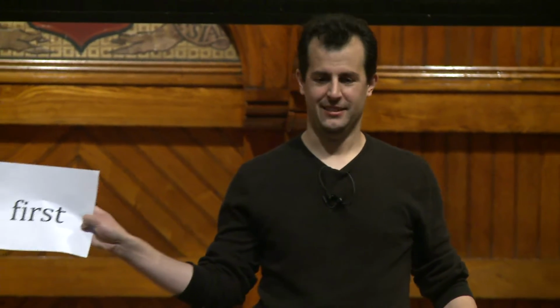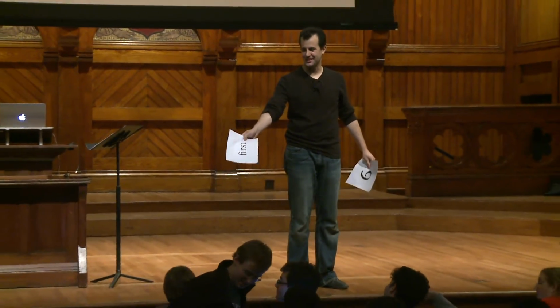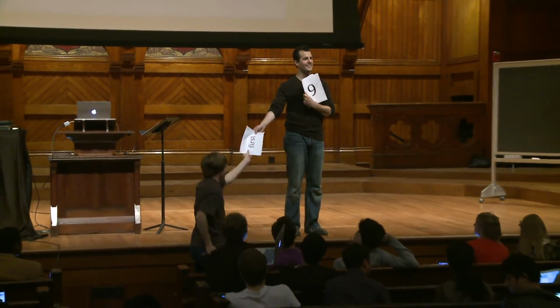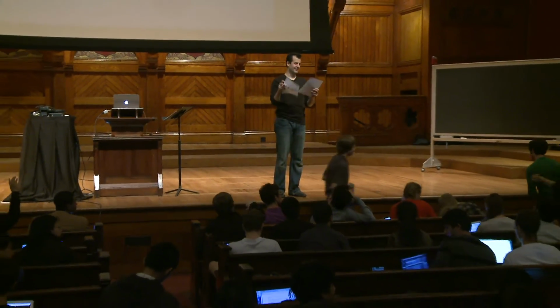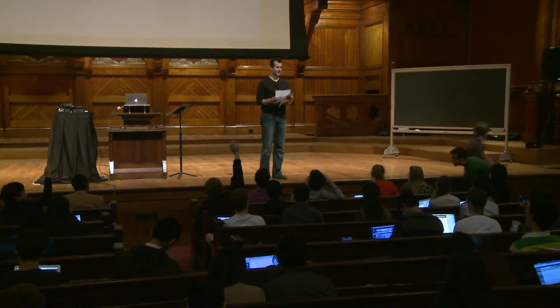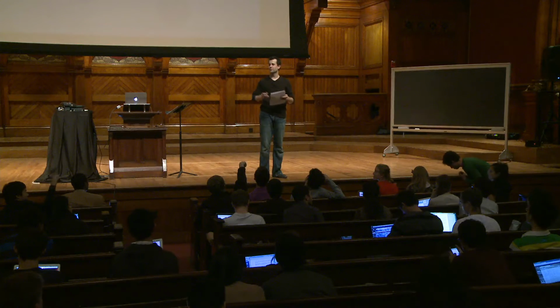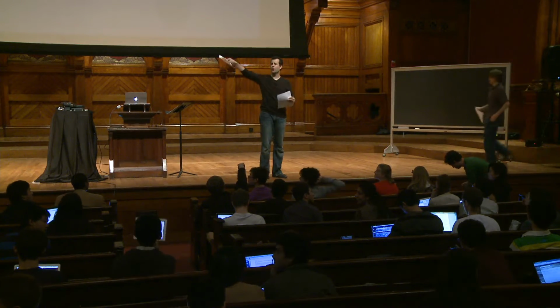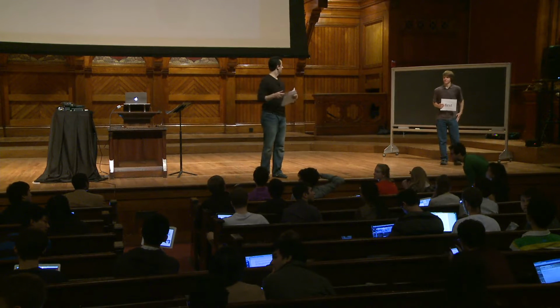So C is much more fun when it's acted out. Who would literally like to be first? OK, come on up. You are first. Who would like to be 9? OK, 9. How about 9? 17. 22 and 26 in that front row. And then how about someone over there being pointed at? You are 34. OK, 34, come on up. OK, first is over there. OK, all 4 of you guys. And who'd we say for 9? Who really wants to be 9? All right, come on, be 9.